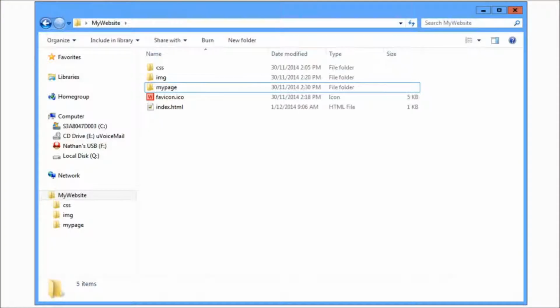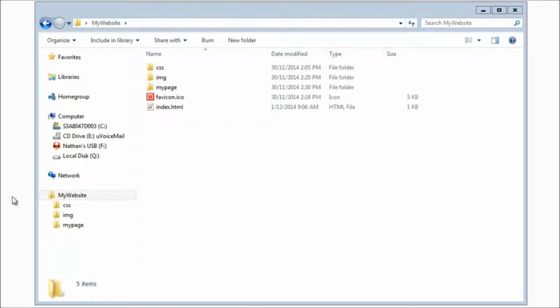First thing you've got to do is make a folder and call it whatever you want, preferably the name of your website. Then inside of your folder, you'll need to create two more folders and call them CSS and IMG, no caps, no spaces. Now make folders, you can make as many as you need, and name them according to the names of the pages you want on your website, like this.